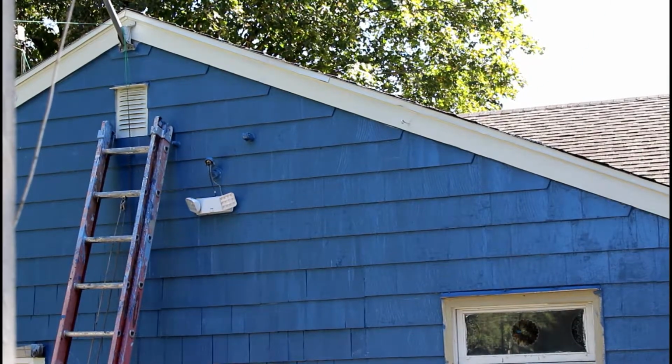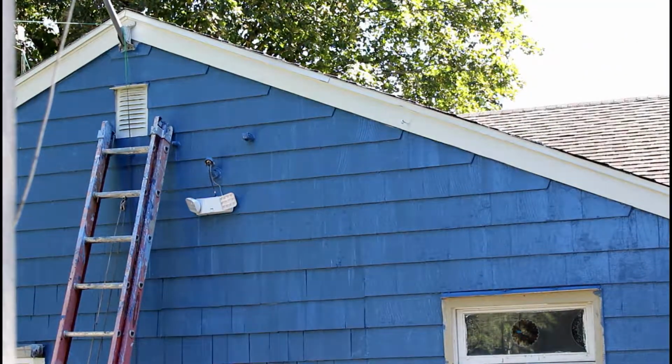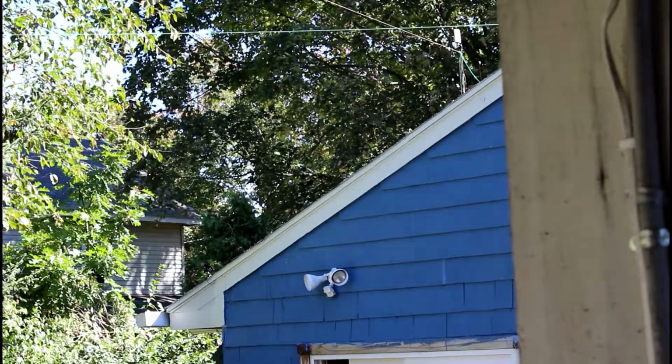There's no street light. The closest street light's about 100 feet that way, and there's all kinds of trees blocking it, so maybe a little bit more than that, about 150 feet. It's 2.5 houses down. So, all right, let me shut this off. I'll be back.